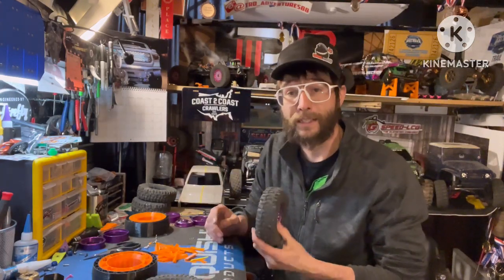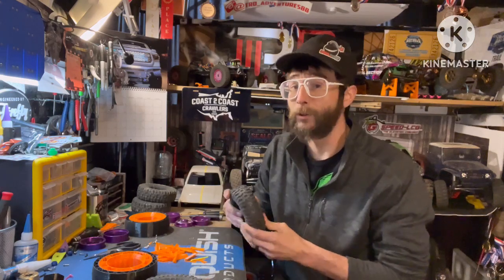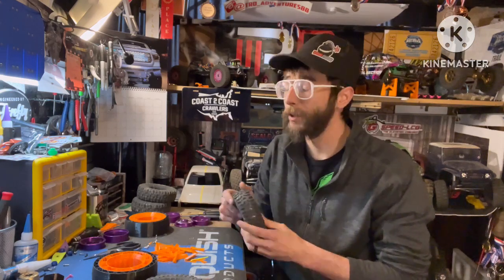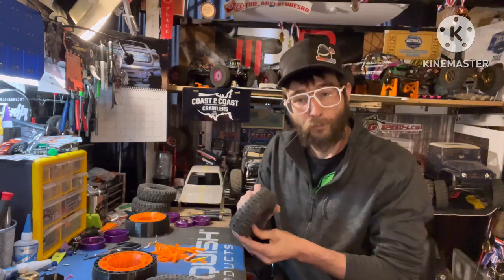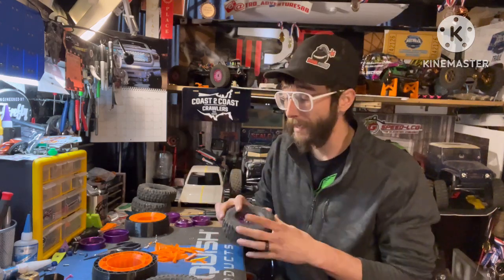One thing I've always liked about the anti-foams is its side hill capabilities. I don't have tire roll. The sidewall doesn't give. The sidewall holds on my side hill, and I'm not watching the tire crumple down and go from there. So that's always one of my major benefits when running anti-foam.